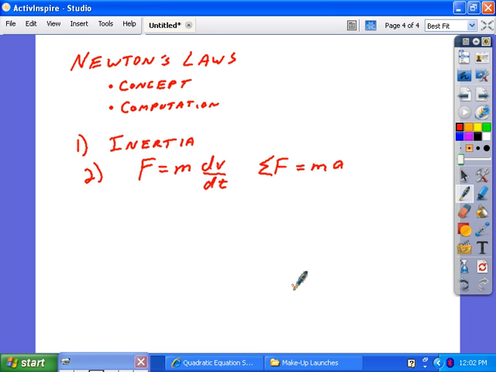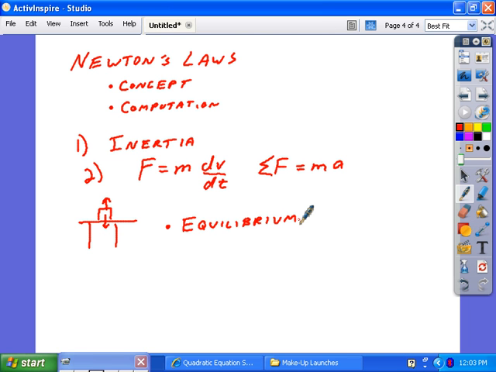Because if you were to have just a table sitting here, and a box on top of that table, we're not saying that there are no forces acting on that box and that's why it's not accelerating. What we're saying is the forces that are acting on that box are stable. They're in equilibrium. There's no excessive force going one way versus the other. So by saying that, we're saying that the sum of the forces equals mass times acceleration. Now, the key thing to remember off of this is equilibrium status.